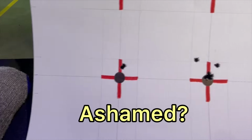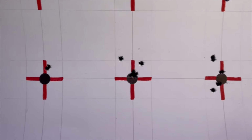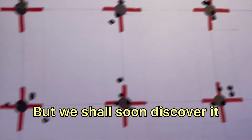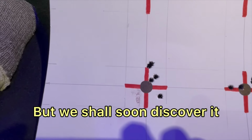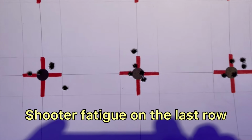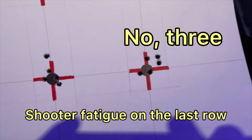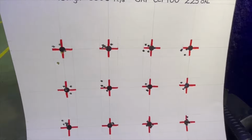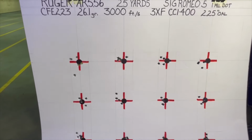I'm ashamed to say I had some misfires. I don't know the cause of that. There's a tight group. I think I was a little nervous shooting. I had two split cases. But anyway, we'll take these home, analyze them, and see how they compare.